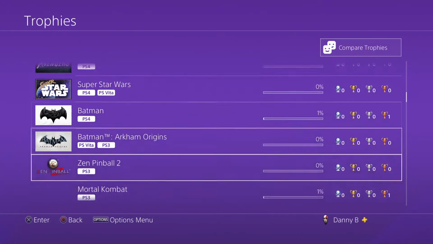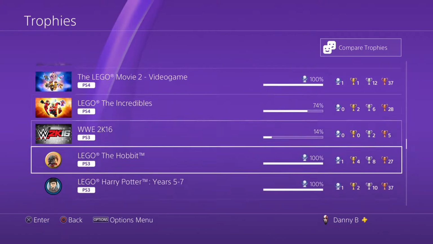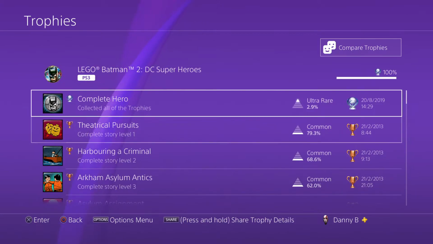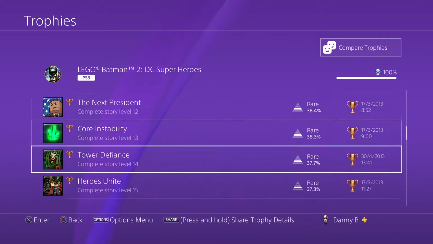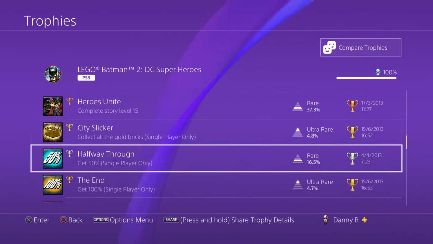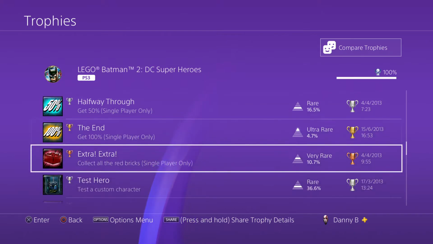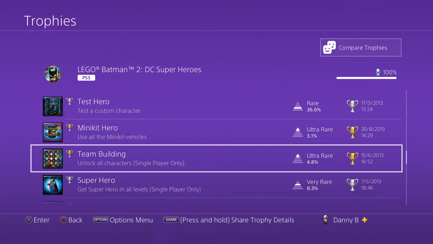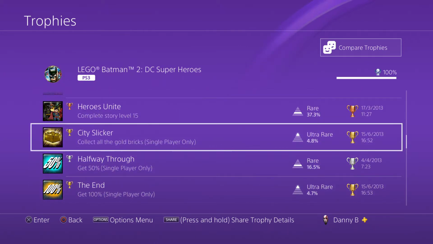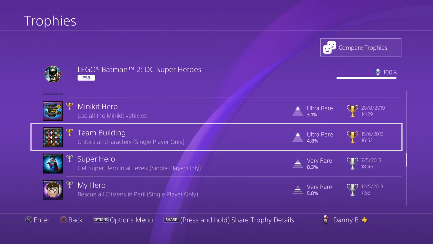So, we gotta go all the way down to LEGO Batman 2. If it is even down here, I don't even know. I hope it is. There we go. So, you gotta go all the way down. So, I think you get one for collecting all the gold bricks, which is City Slit Acre. And then you will get one for getting the game done that simply says, the end. Get 100%. Actually, no, you would get all the gold bricks for just simply getting all the gold bricks, I think. So you would get this one. And then you would get the one for team building, which is getting all the characters, which we did.